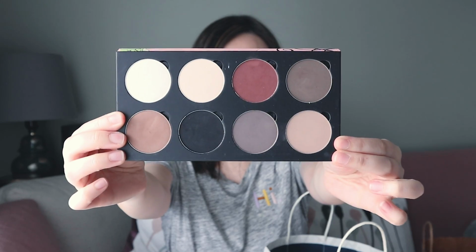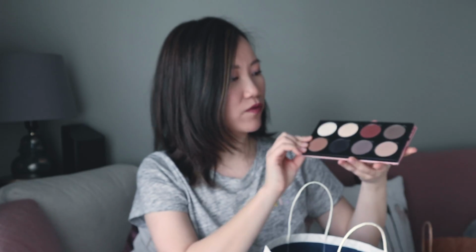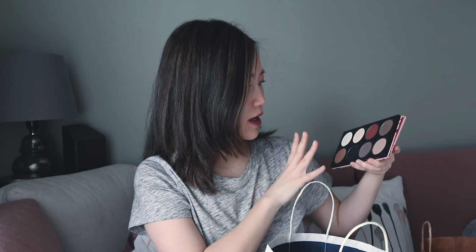Now, this is a pretty full bag of stuff. Let me see if I can dig up something really interesting to show you from here. There are certainly some throwback products, like this one. It brings back awesome memories. I've just had it for such a long time. This is the Sauce Box eyeshadow. These are one of the first matte shadows that I thought were like, wow, amazing. I used them pretty exclusively for a while. I got this at IMATS. And while I think they still probably look and work fine, I do have matte shadows in my collection now that I use much more frequently. And just because of how long they've lived, this is gonna go.